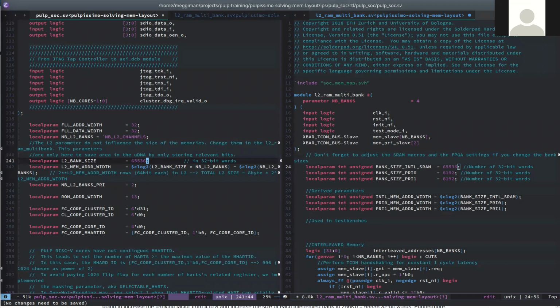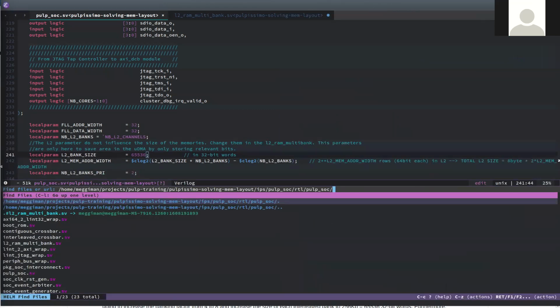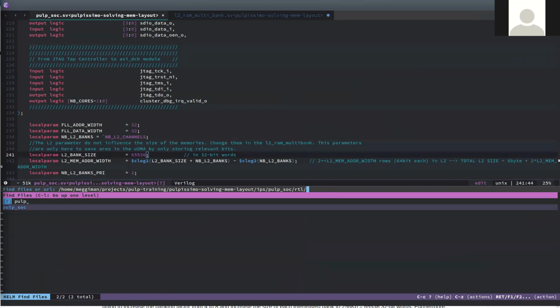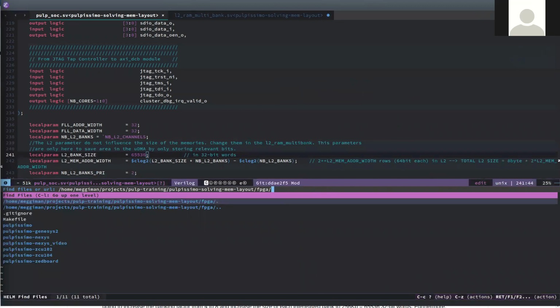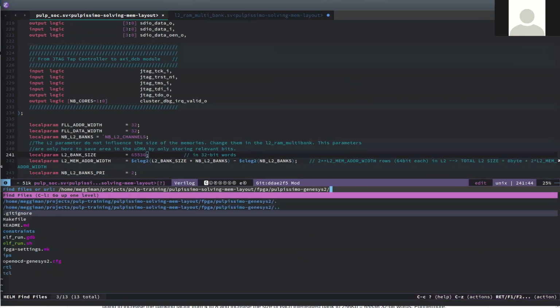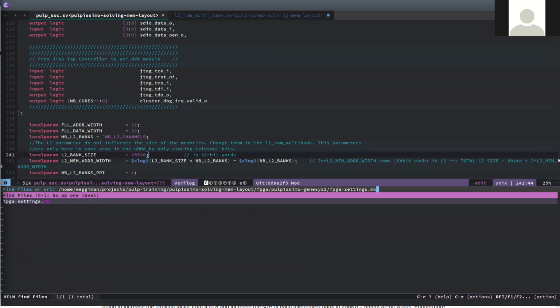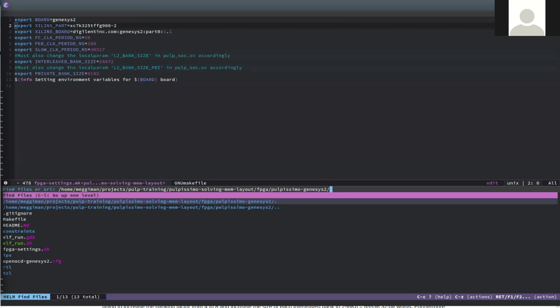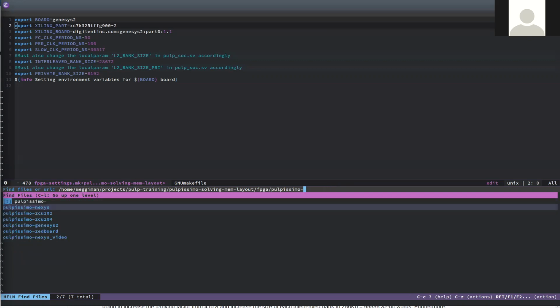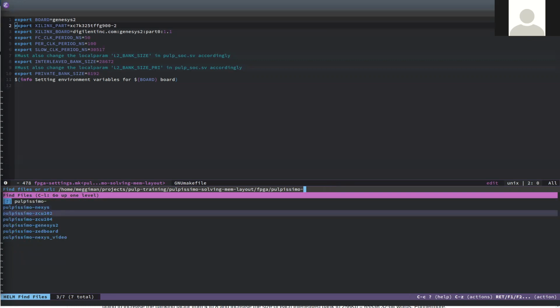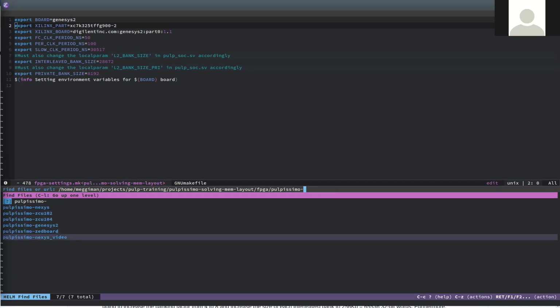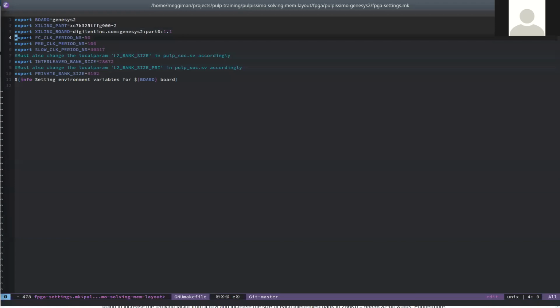the settings of the FPGA ports. Again, I'm going to use some editor food to do this. I'll switch to the FPGA PULPIssimo Genesis 2 directory and just open one of the FPGA settings. I know, of course, that there is one of these FPGA settings files in every single port, right? There will be one for Nexus, one for the set board, one for the Nexus video board, but yeah, I'm gonna do some search and replace magic right now.